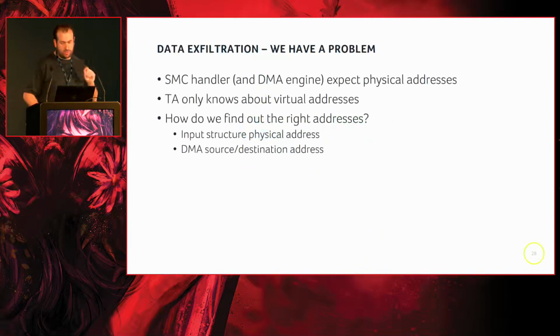We have only a small problem left, and it is that the SMC handler and the DMA engine expect physical addresses, and the TA has no idea about physical addresses. The TA runs in its own virtual address space, and we need to find a couple of physical addresses. One is the physical address of the structure that contains the definition of the buffers, and the rest are the physical addresses of the buffers themselves for doing the DMA.